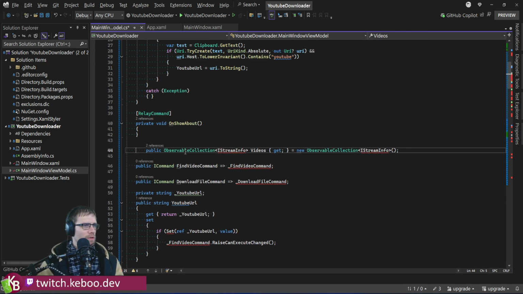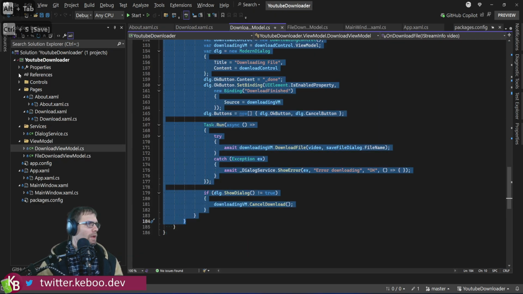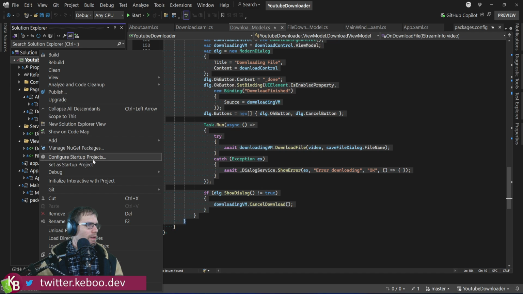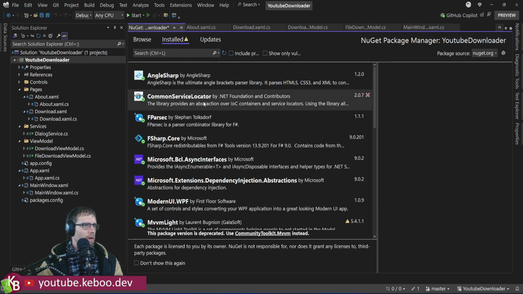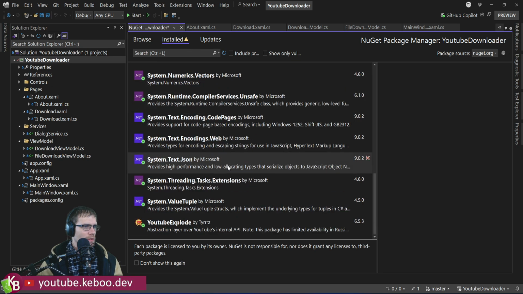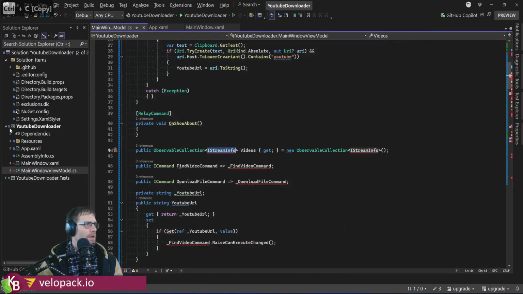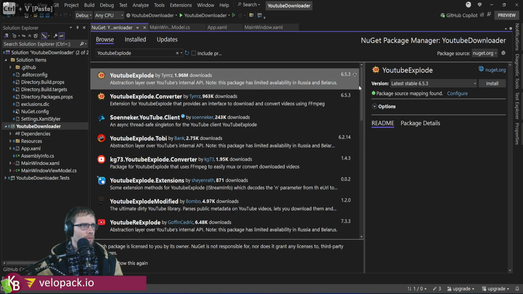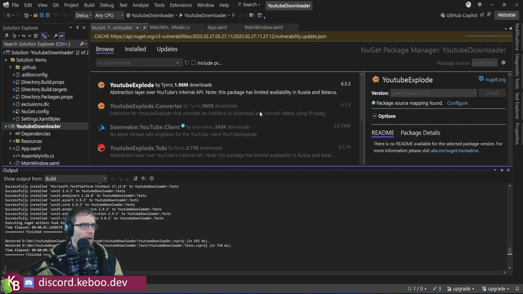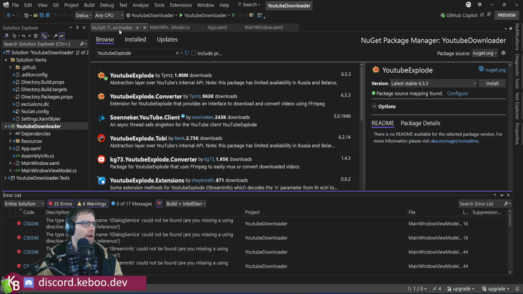Okay, next thing we immediately run into is needing this IStreamInfo. So this is actually going to come from the NuGet package that was being referenced over here. Oh, wait. Let's see here. So we want this YouTubeExplode here is what we are after. So we're just going to copy that, come over here, manage NuGet packages, grab him. And we may end up grabbing that converter as well at a later point, but for now we're just going for feature parity. We're just looking to upgrade.